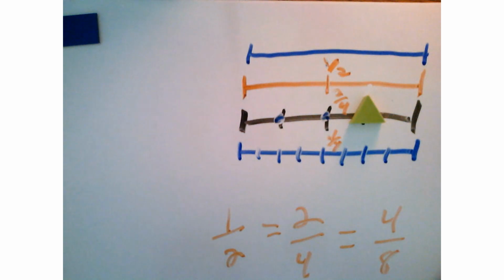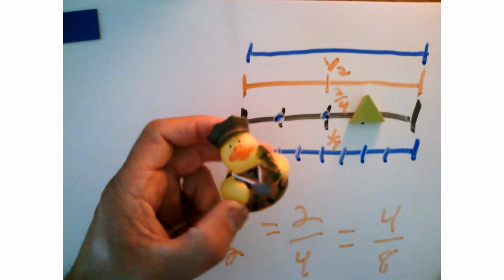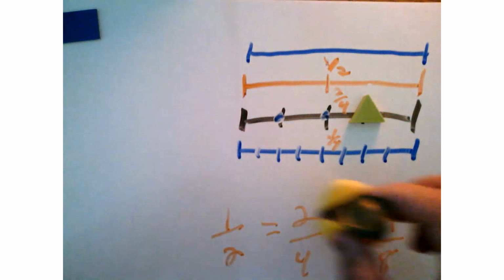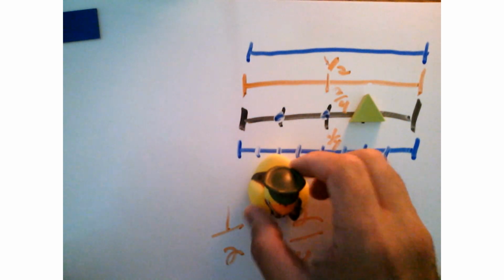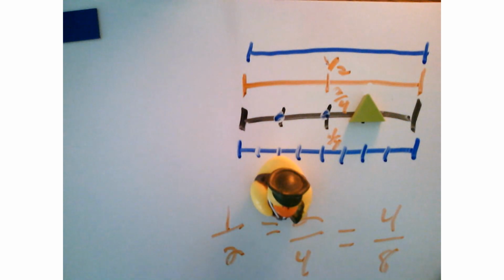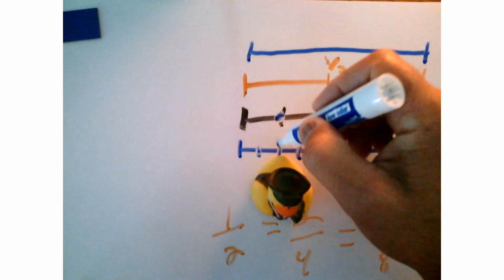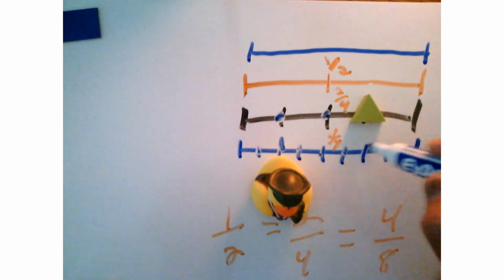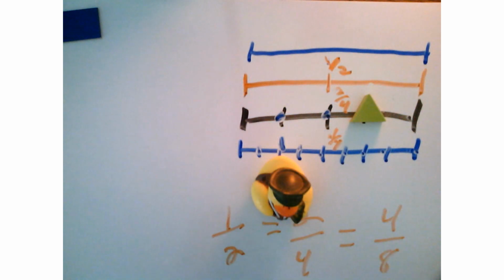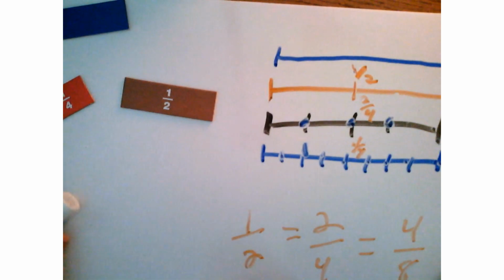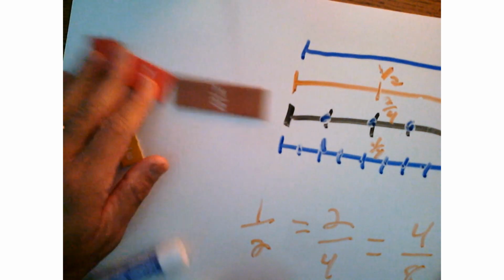I could do something similar with this rubber ducky, an Army, Marine Corps rubber ducky. I could put it over here and say, what line is the rubber duck's tail on? It's goofy, but I know I'm in the eighths section, so that's 1/8, 2/8. He's on the 2/8, 3/8, 4/8, 5, 6, 7, 8/8. Got it. So once you break them up, you can use a number line the same way you use these fraction bars.